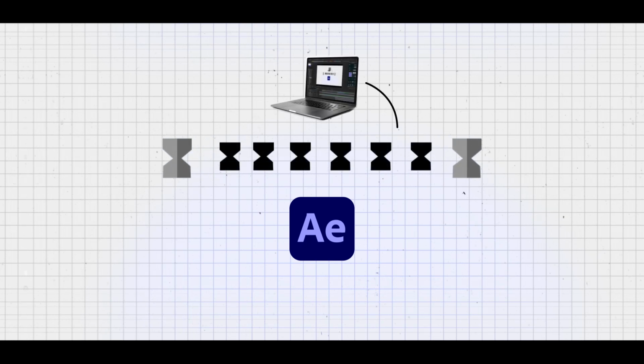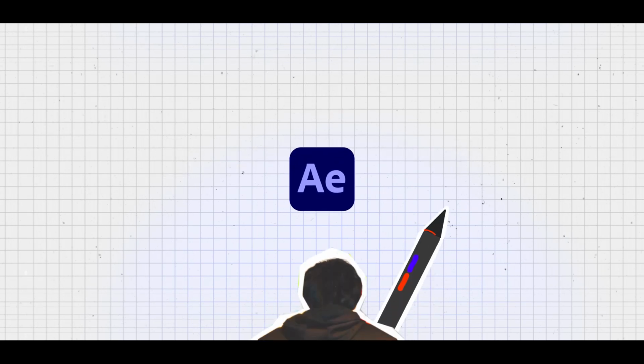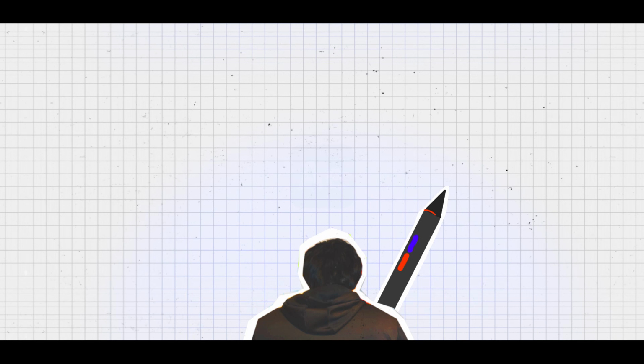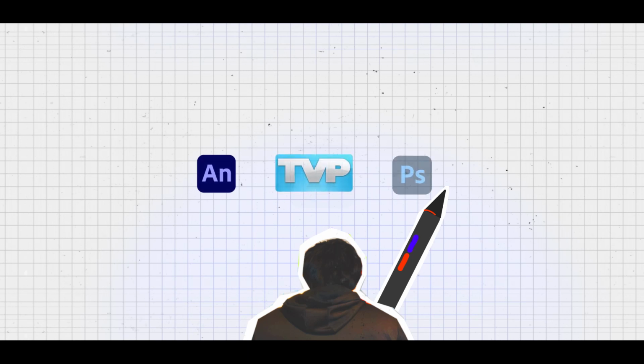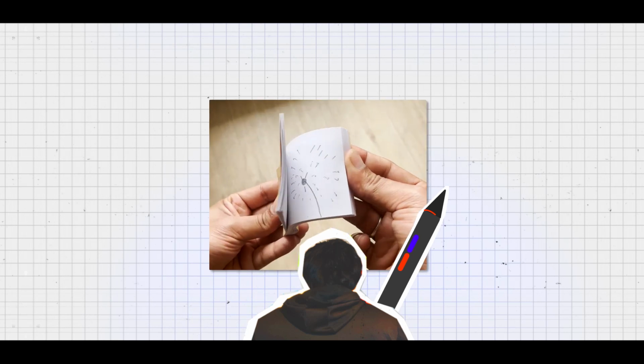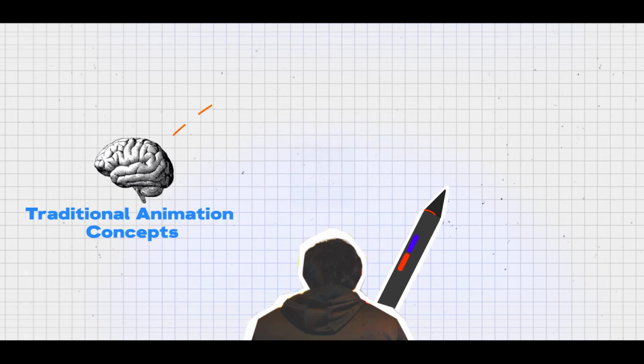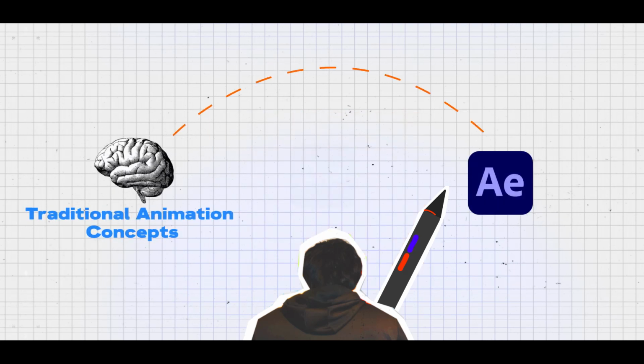However, I would suggest that every animator, regardless of being a 2D digital animator or not, should try pose to pose and straight ahead on a traditional animation software, even if it's digital, like Adobe Animate or TV Paint or even Photoshop. Then you could actually take a look at how that works. You could even do it traditionally, right? You can do a flip book animation. You may not use it daily if you're a 2D animator in After Effects, but that understanding plays out when you're planning and animating in After Effects as well.